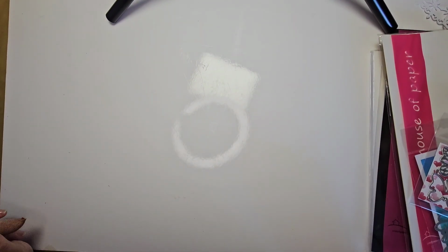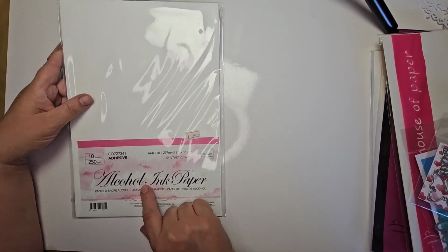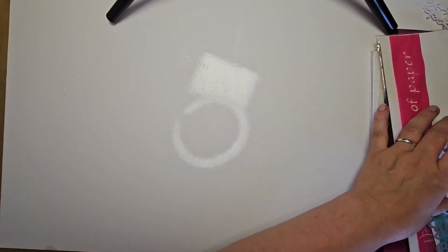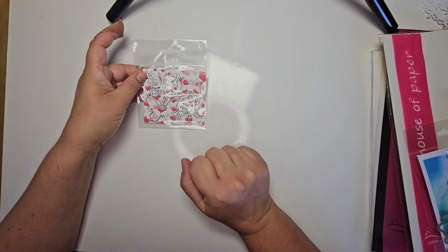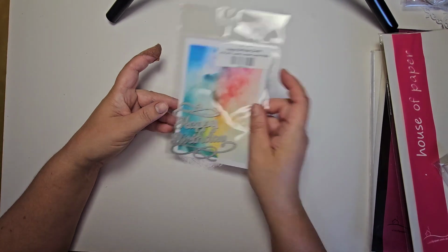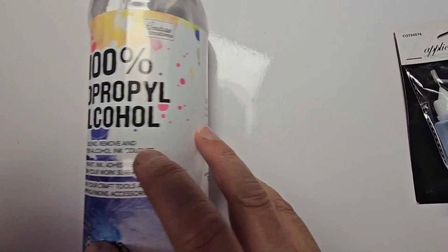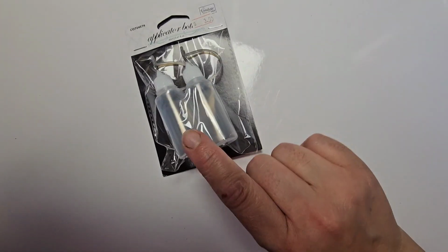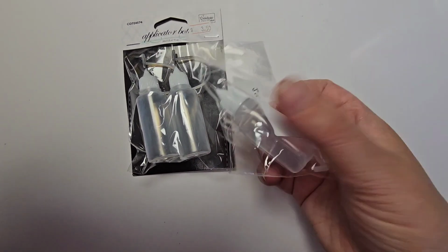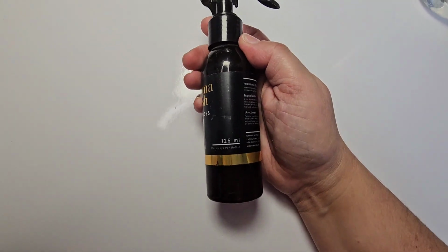So a full list of everything that I have used today would be one sheet of the adhesive alcohol ink paper. I've used these butterfly dies for the butterflies, some pearls, the happy birthday die number 1, a pickup tool, and of course we used alcohol. I used 100% alcohol, and I have decanted it into either little containers like those. I have a few different size containers in the shop, or I've actually got one of these spray bottles, which used to be an old aromatherapy spray bottle, and I don't throw my bottles away. I just repurpose them, and I just put some alcohol in this one.